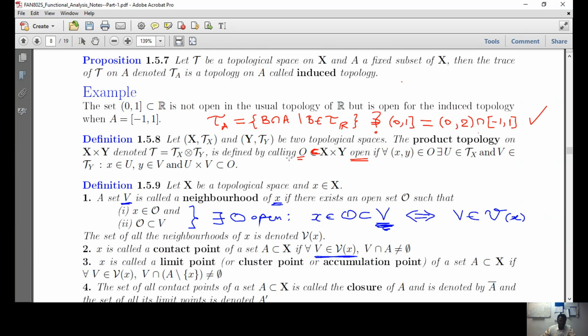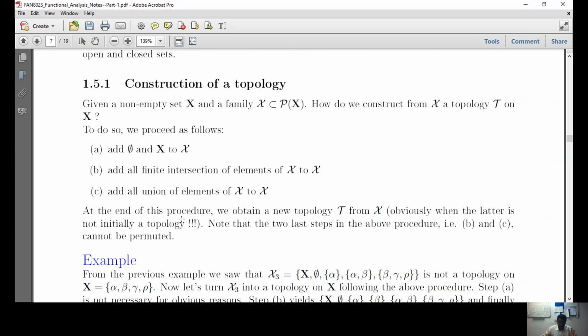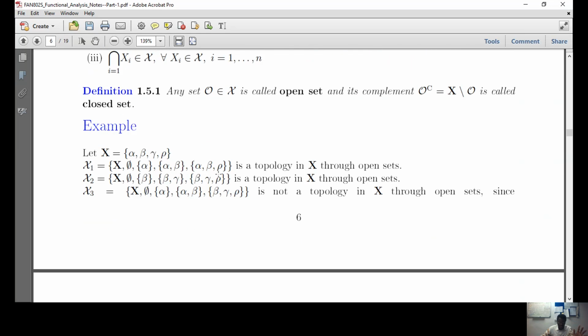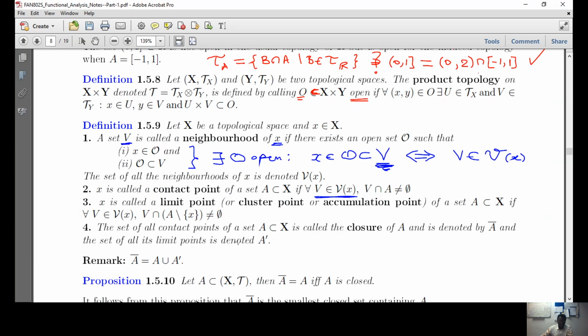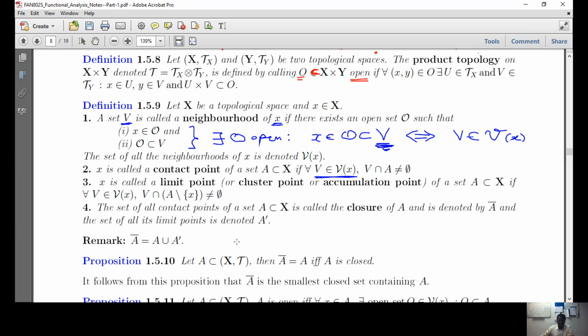Okay. So I was talking about neighborhood and all these definitions. We are just taking a general definition that does not take into account the specificity or the structure of the underlying topology, just general topology, arbitrary topology. What we are saying here is true for the x1, x2, x3 defined there. We can define a neighborhood of the singleton alpha using this definition. This definition is general, and it holds for any topology.